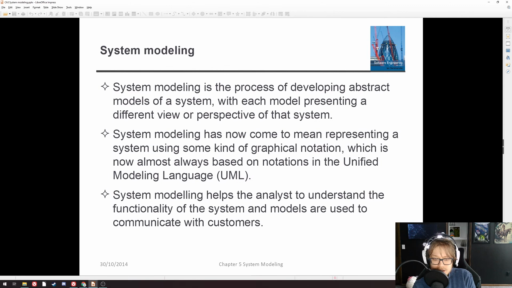If you guessed that UML stood for Unified Modeling Language, then you are correct, and from here on out we will just refer to it as UML. UML is basically just a fancy way of saying a very standardized form of graphical notation that has come to dominate the software engineering industry.